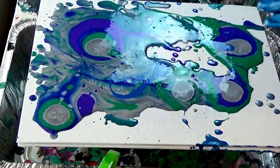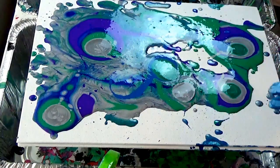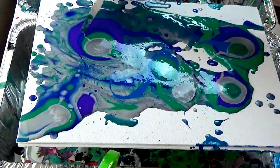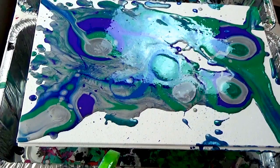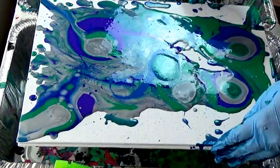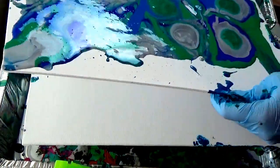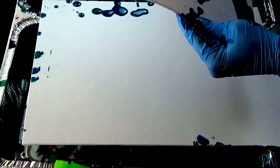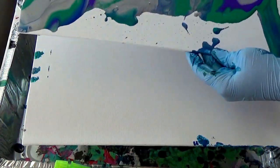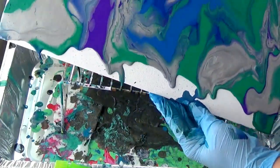Getting down to the last few panels, you can be a little more liberal with your paint usage — you can tell there's a bit more applied here. I try to be a little more conscious at the beginning because I worry about having to stop and remix paint mid-process. You can mix paint as you go, that's fine too, but for me it kind of interrupts the flow, so I'd rather make a bunch all at once. It really just depends on how much paint you want to use and the size of your canvas — I'm using 12 by 16s.